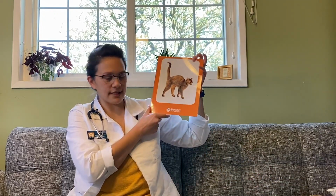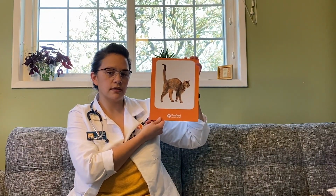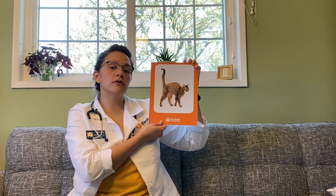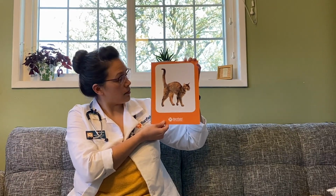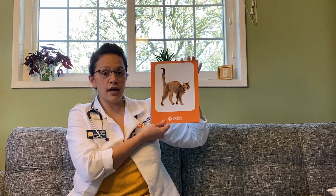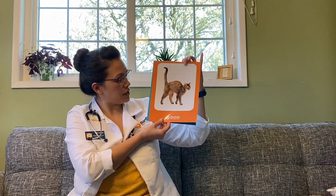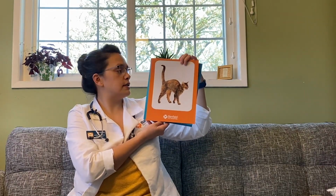Now, let's talk cats. Now, how do you think this cat feels? Is this cat happy or stressed? That's right. This cat isn't fully stressed, but isn't exactly happy either. This cat is showing you some signs that it might take some getting to know them and some careful approaching for them to be comfortable. You've got a slight hunch to the cat's back, and the tail is up, which in cats is a little bit more of an alert sign. And the cat's ears are slightly pinned back. Again, a very subtle change, and you'd want to look carefully and approach slowly if you were to see this pet.